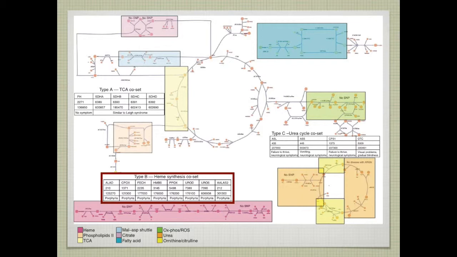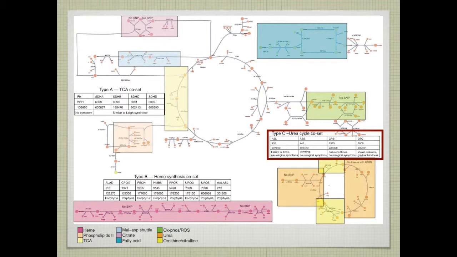There's a type B co-set in here. This is the biosynthetic pathway for heme. And there is a number of mutations that have been found in the genes of this pathway, and they all result in the same phenotype that results from, you know, too little heme, I should say, not necessarily hemoglobin. The hemes are put into the cytochromes also, of course.